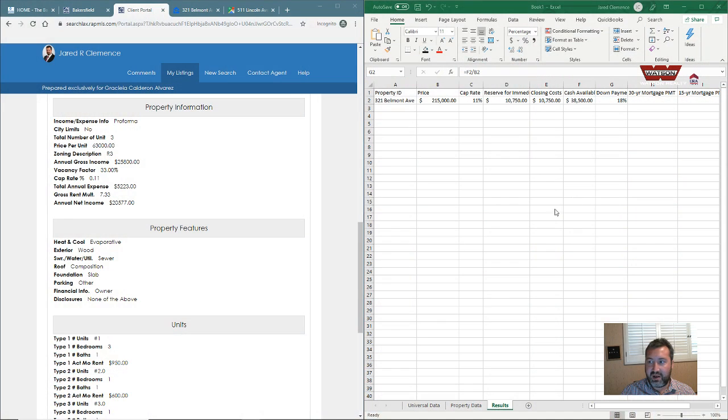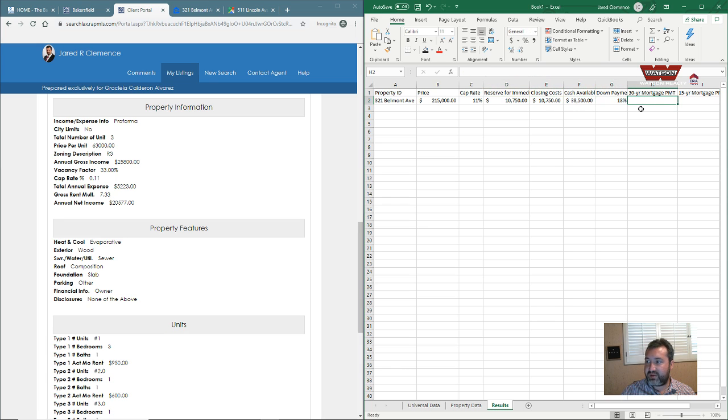In order to successfully close, I need at least 20%. Now, I can adjust the numbers a little bit by reducing the amount that I've reserved for immediate repairs and reducing the closing costs. Closing costs, you don't want to flex too much because those are determined by someone else. You get to decide how much you're going to put into immediate repairs. So that's a decision that you get to make. I think 5% is already pretty low. So we're just going to leave that alone.